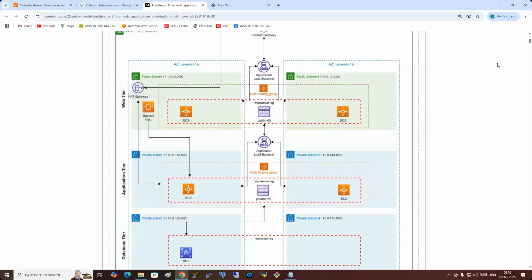How is the traffic flowing? How many security groups are there?